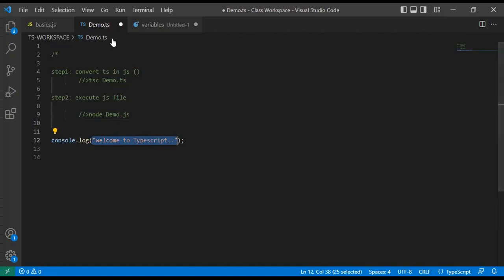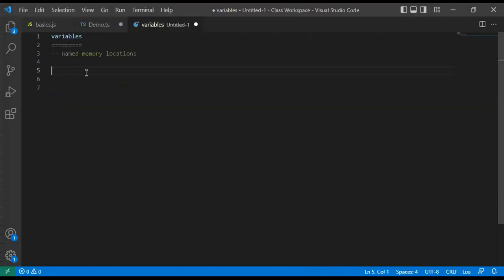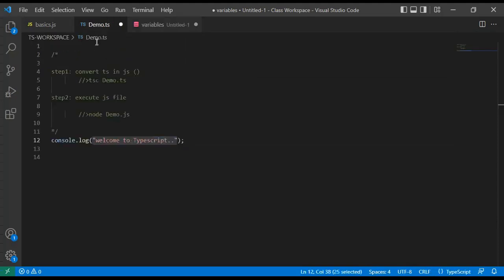In the same manner, the location given to a particular variable will hold the actual data until the completion of this program. The program is completed when we do the execution, and once the execution is done, the program is completed.